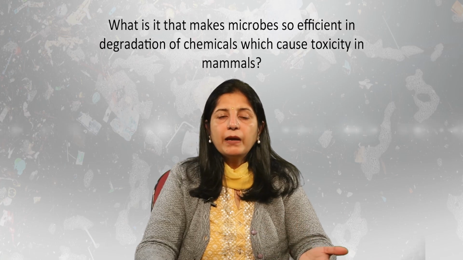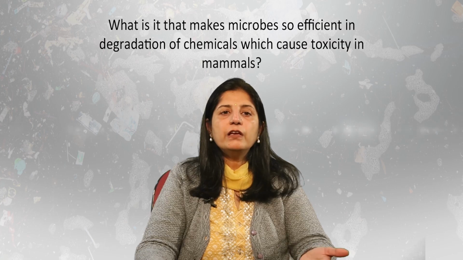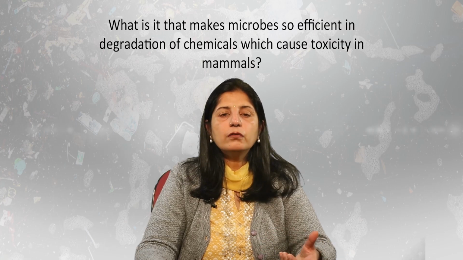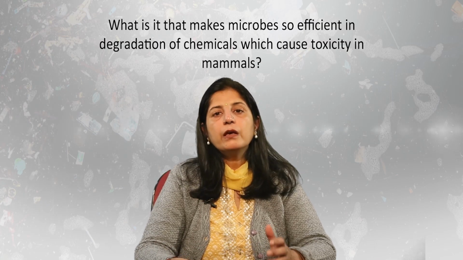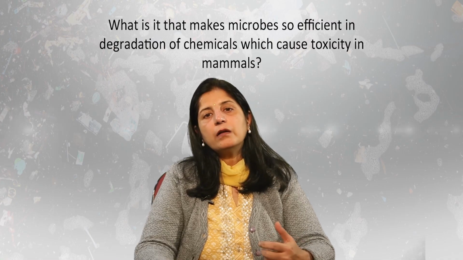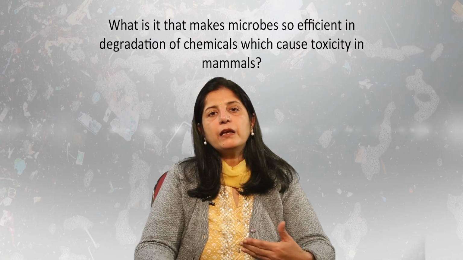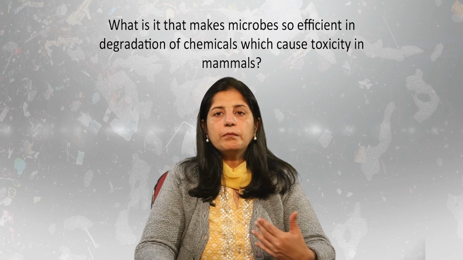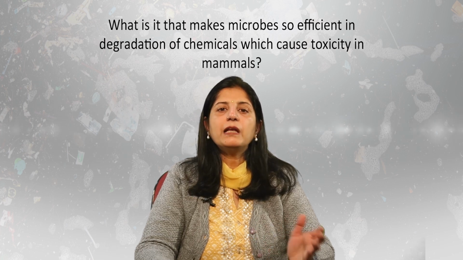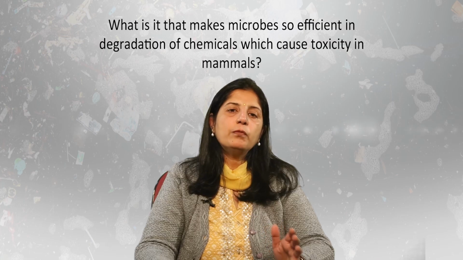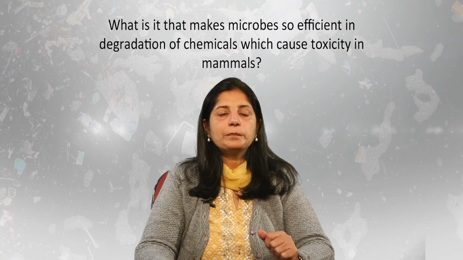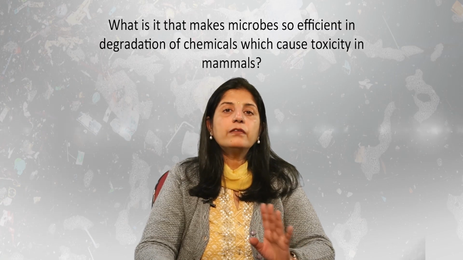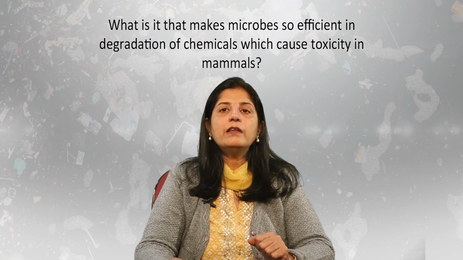Then microbes are highly adaptable to the changing environment by mutating. So, they learn to survive the chemicals which were initially toxic to them. For example, when penicillin was discovered, bacteria were very sensitive to it, but eventually they learned to be resistant after some time, because of mutations. Then microbes can exist in all types of environments, even the extremes of salt, pH, pressure.